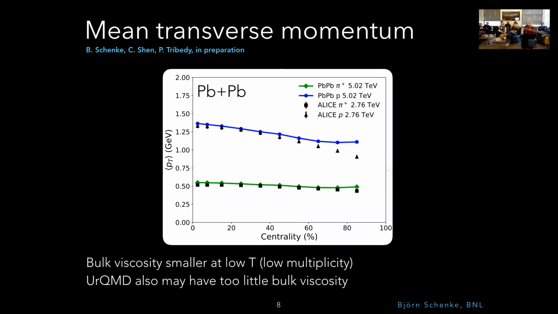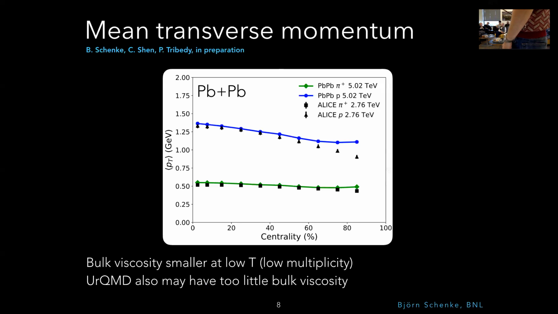So then you can get first results here for mean pT in lead collisions at LHC. We compare here the 5 TeV results to the 2.76 TeV results. So you would expect it to be a little bit above everywhere. But this goes from 0% to 80 to 90% centrality, and you only see deviations as you go to very peripheral. The reasons for that may be large corrections from viscosity in the system, the description not working too well anymore with viscous hydro, but also that the bulk viscosity may be too small at low T.